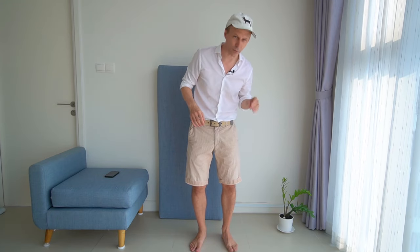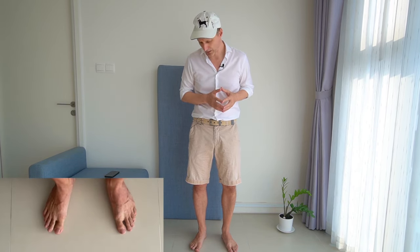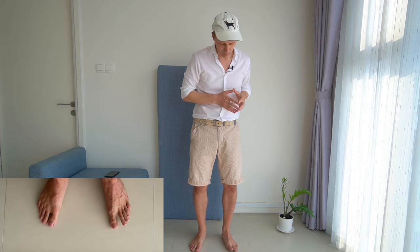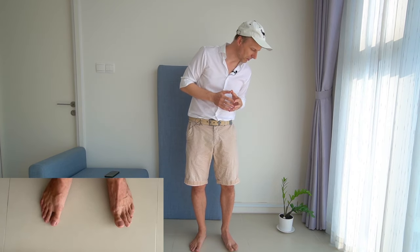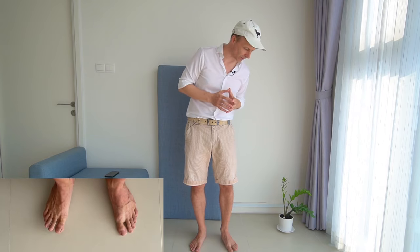Then do the same thing on the left side — lift and lower your toes. It's almost like bumping the toes to the floor. You could try to lift the toes one by one, which might not work that well. What could work is to lift only the big toe by itself, or lift the other four toes while keeping the big toe down. Maybe one foot works better than the other. This exercise works best without shoes, which puts shoes in question in general — what does it mean to completely restrict the movement of the toes?